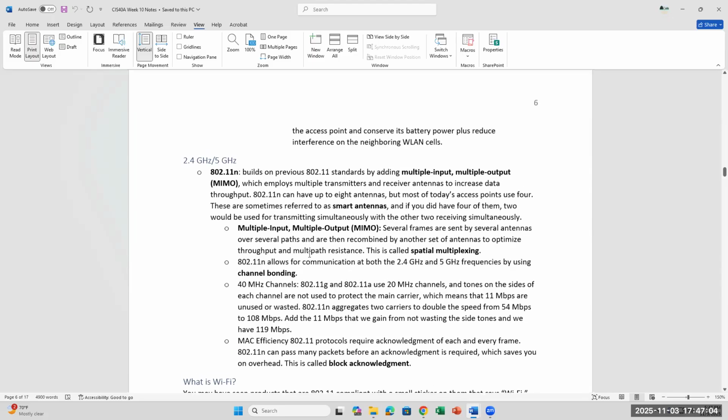So when I say channel bonding, meaning what? Combining the frequency from multiple channels, right? So that's different than what you see in the only 2.4. We talked about how there are some channels that are not overlapping, and those are the channels we're going to use. But in the 5G range, you see that there's a group of channels that you can use.